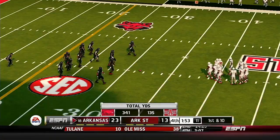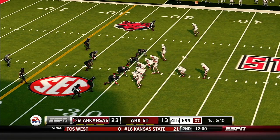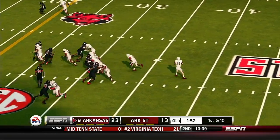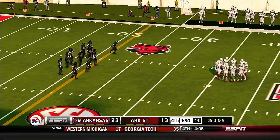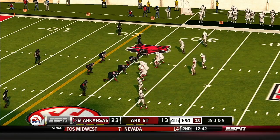The offense was able to punch it in the end zone on that last drive. They'll come back out looking for more of the same. You know, when this defense went over to the sideline, based on the way they've been playing so far, this defensive coordinator's got to be livid. He's got to get in their face. He's got to challenge them. He's got to get their emotions going. Because when you play defense, it's not just about X's and O's. It's about attitude and playing with a lot of confidence.